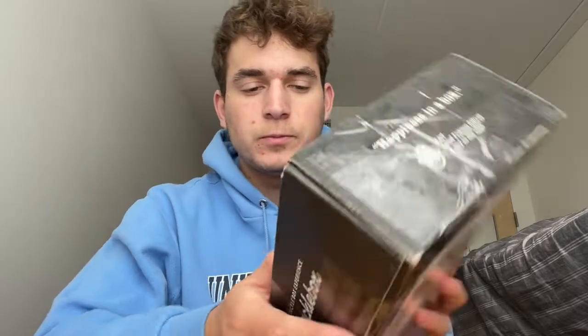So I got the bass box this month. Don't normally get the bass box, usually get the inshore box, but there hasn't been much stripers around yet, so I thought I would try this one out and see if I could get any largemouth bass and pickerel and stuff on this here in Rhode Island. So I'm gonna open it up and we'll start going through it.